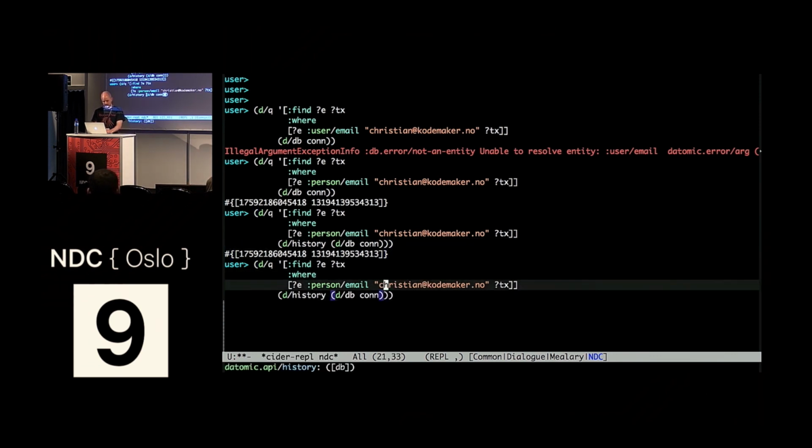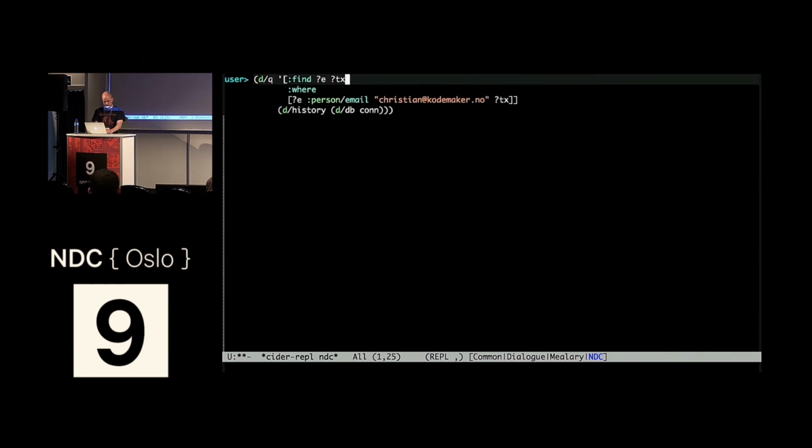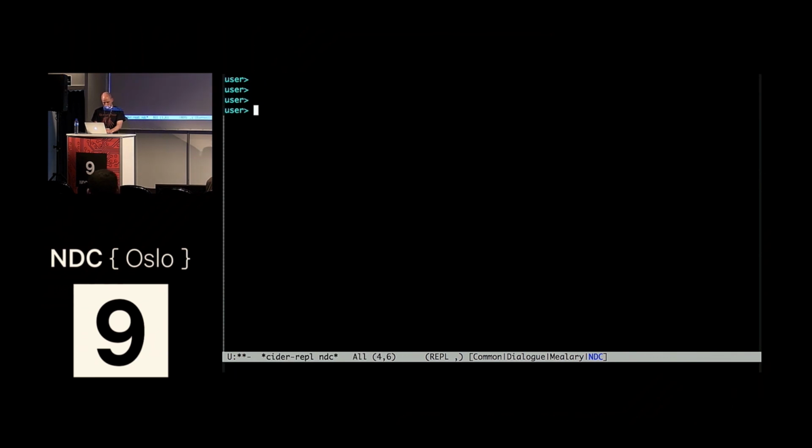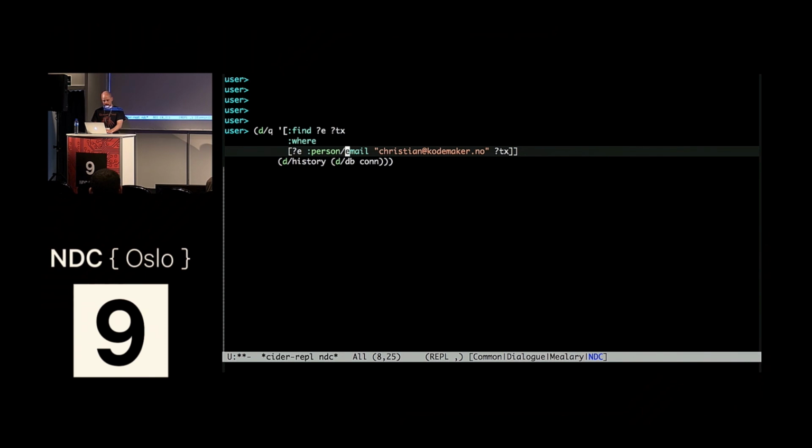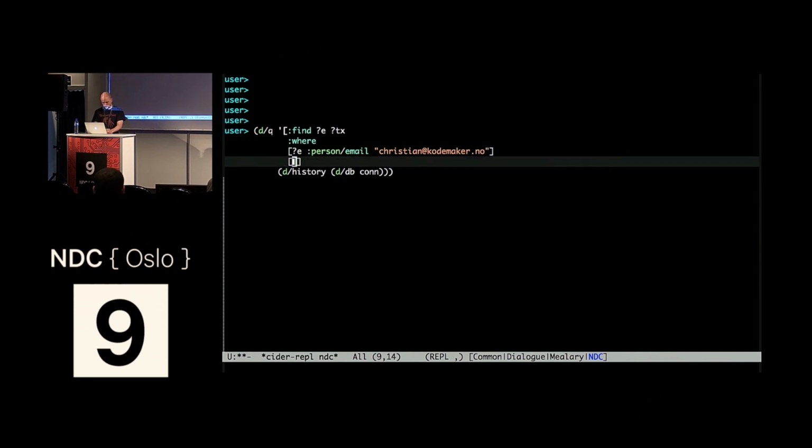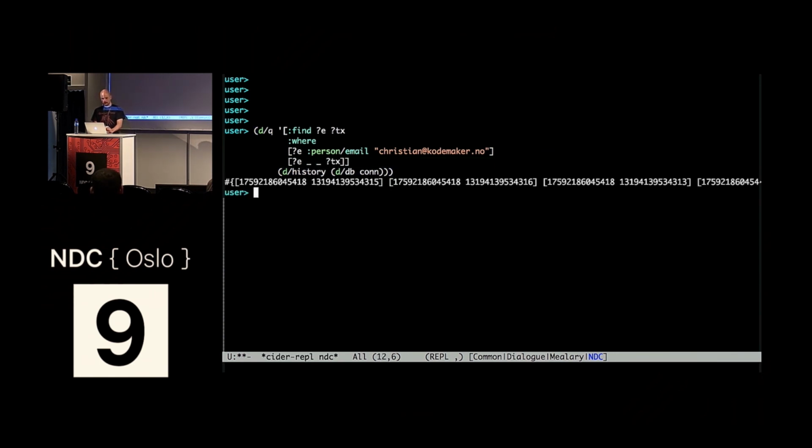So I'm making a mistake here as well. The mistake I'm making is that I am explicitly now asking for the transaction that touched the email attribute. So we're going to have to do this, that entity, any attribute, any value, and then give me the transaction. And now I get a whole list of transactions that did touch this thing.